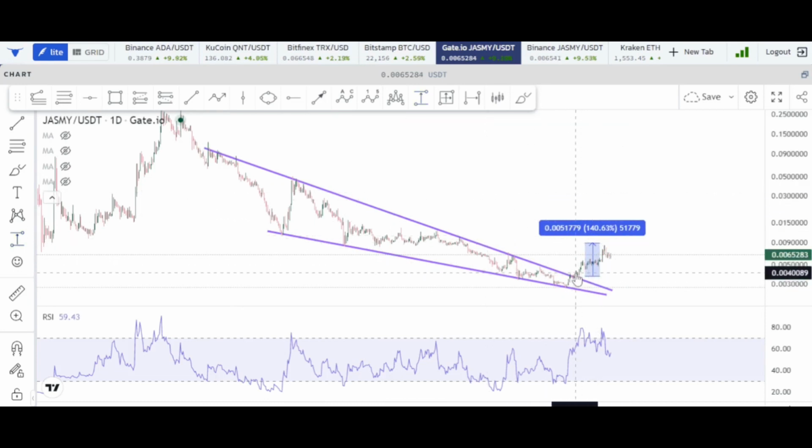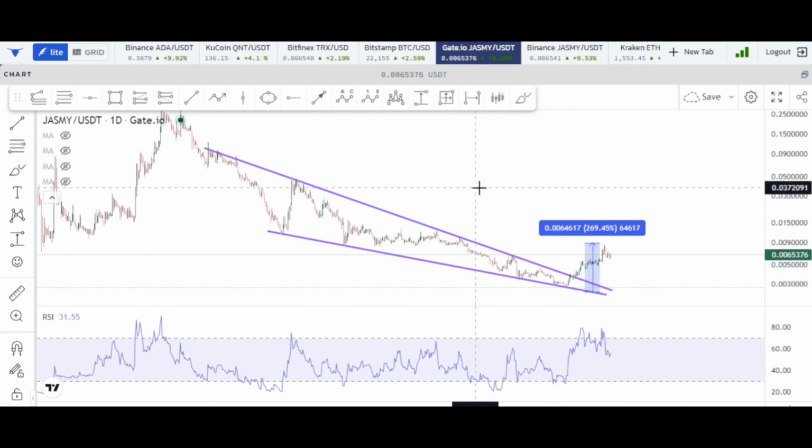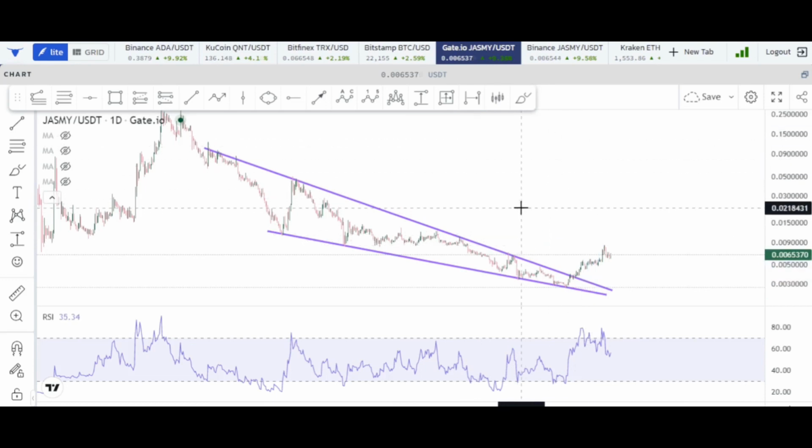If you had actually bought the breakout of this thing right here, you are actually 140% up. That's really crazy. And if you're paying attention, obviously at the very bottoms right here, something like 260%, 270%. That's really crazy. So yeah, the price targets may be looking dramatic, but these are price targets that are not going to happen in a snap, as I've already mentioned. This is something that is going to take a bit of time for the Jasmy price, but that's okay. I'm ready to wait.